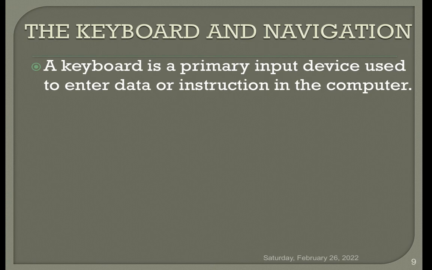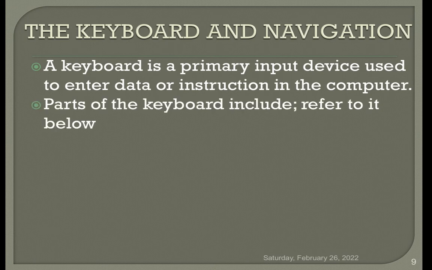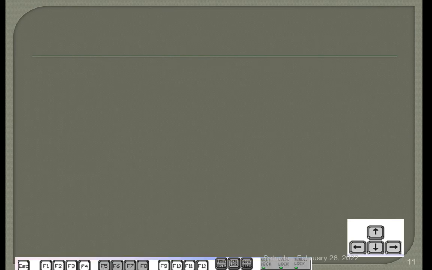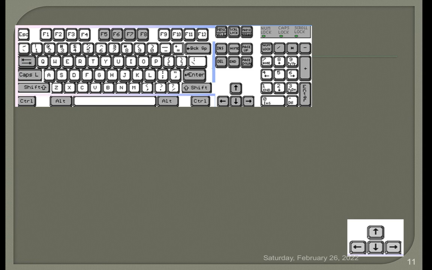So we need to know the keyboard and the functionalities of those keys. Part of the keyboard include, as you can see, the keyboard that I'm talking about over there. Those parts, I think it is clear, you can see. Those sections I may not talk about, you can go through it. Then we have those different parts. Now we assume the keyboard is divided. When I press the button, you can see the whole setup of the keyboard is that one.